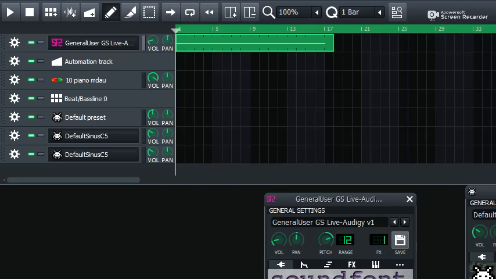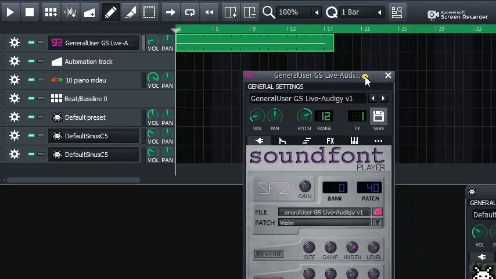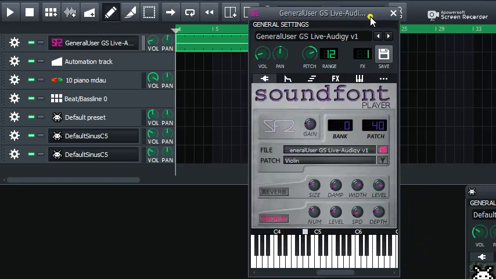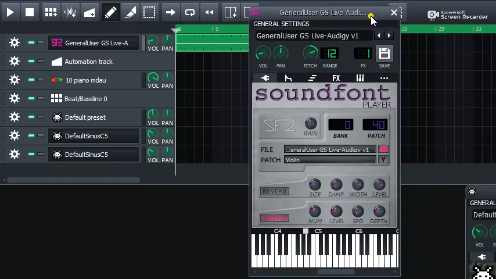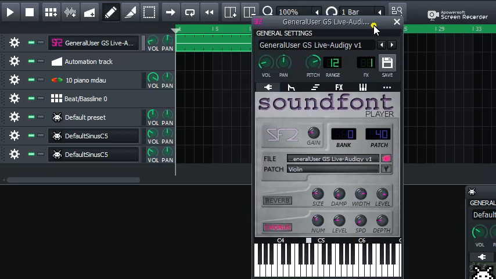But what do we do then if we want to slide that note into another note? Well, we use pitch on the instrument, and not only do we use pitch on the instrument, we also need to catch what we do with the pitch, because we want to reproduce what we have made, right?